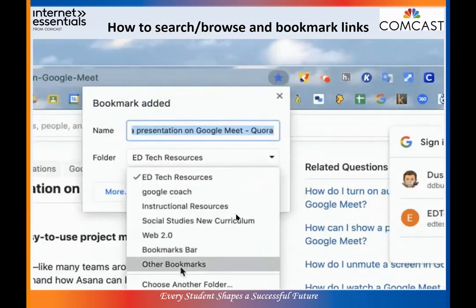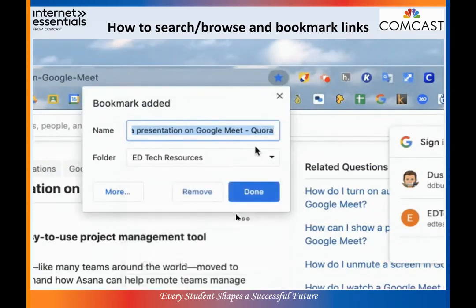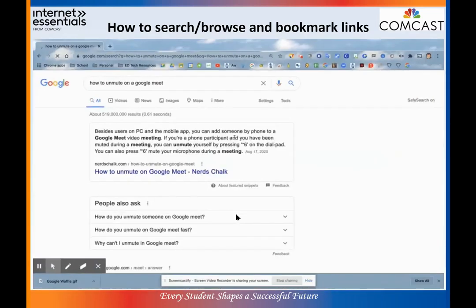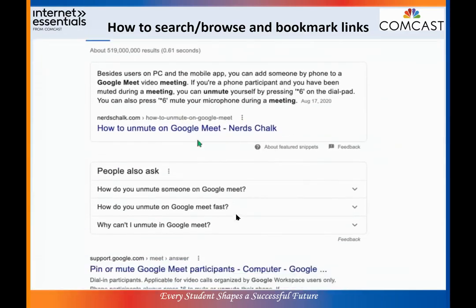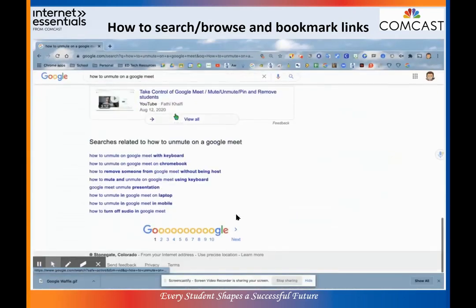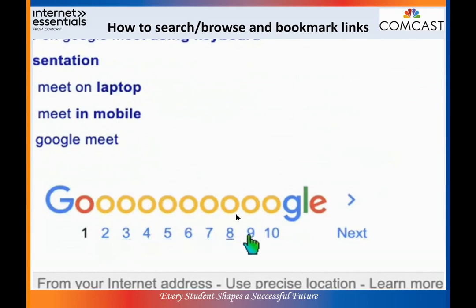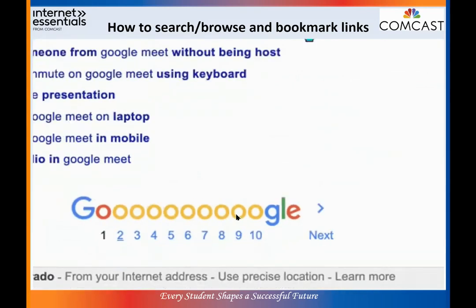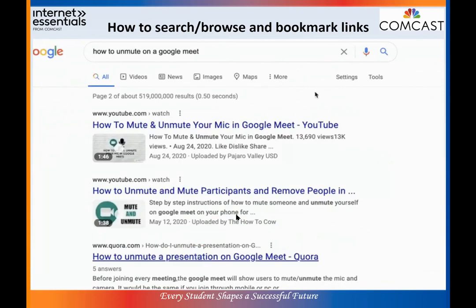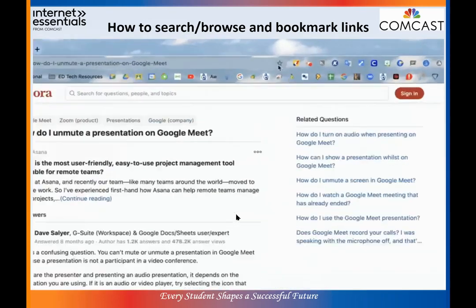Once you found a page that you would like to bookmark, there is a star in the URL bar. By clicking this, it will automatically set a bookmark. You can choose to rename the bookmark and to which folder you'd like it to save to. Complete the process by clicking Done. Bookmarks will now be saved for future reference. Bookmarks are helpful to navigate to your students' learning sites easily and efficiently in the future.